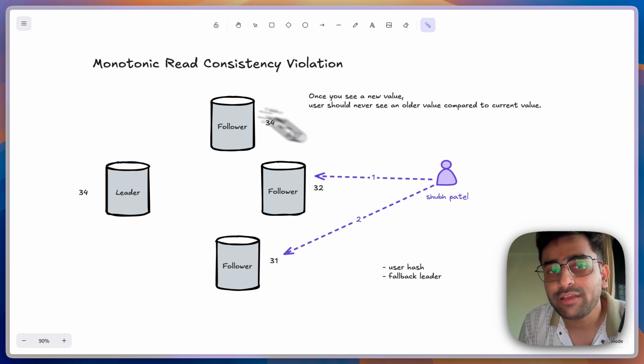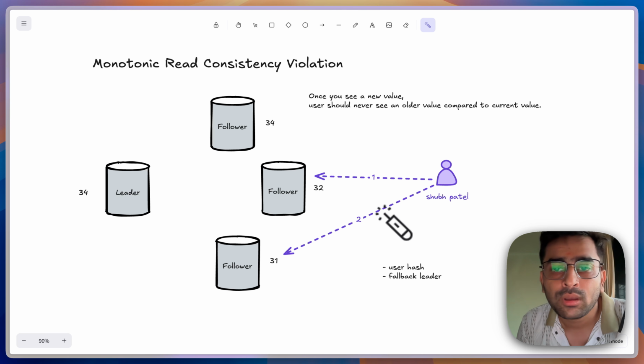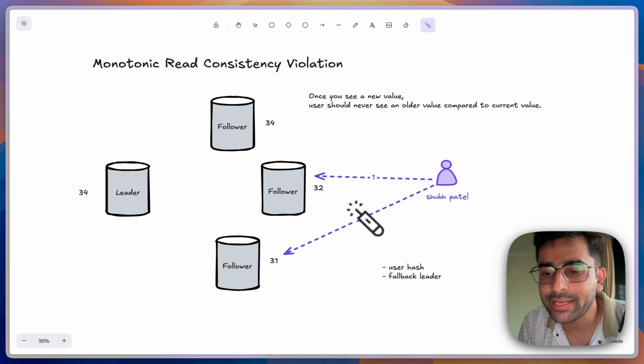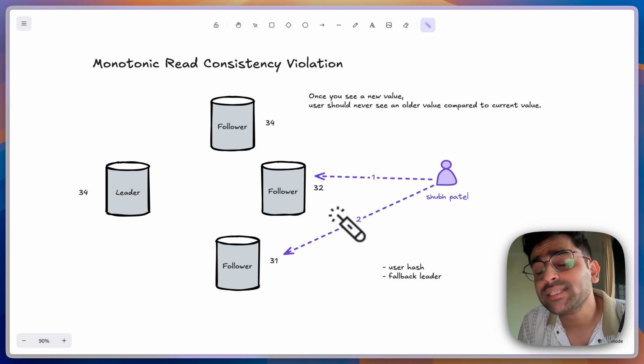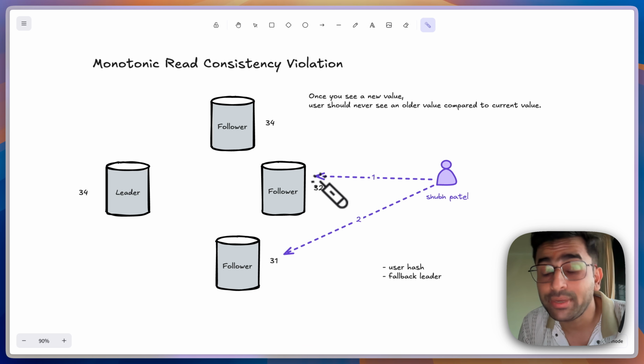So Twitter is basically violating the monotonic read consistency problem. You can correct me if I am wrong. All right. And by the way, it completely depends upon the application. For a social media application, it's completely okay as far as showing the number of followers which a specific user has. But in some other application, this might be a disaster.